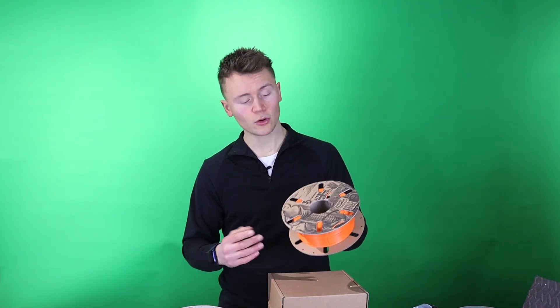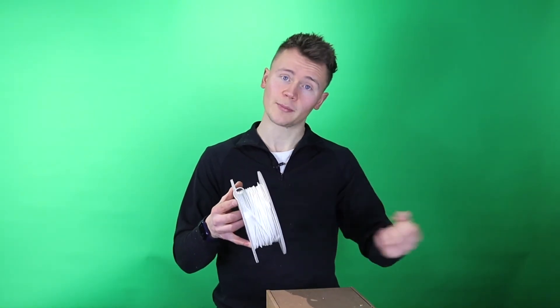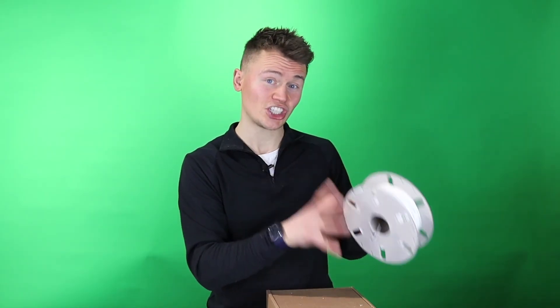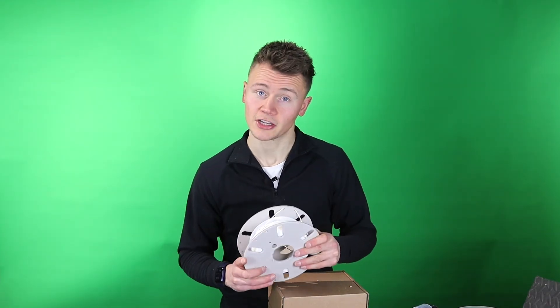To recap: the number one cause and prevention of a filament tangle is keeping it locked into the storage holes so that even when shaken, it can't move. When fixing a tangle, don't just keep unraveling — pull the filament off the side. If you get a new spool and see the filament has lost its connection to the edge in transport, just check for a tangle before you start. A few seconds of checking can save you discovering a failed print hours later.